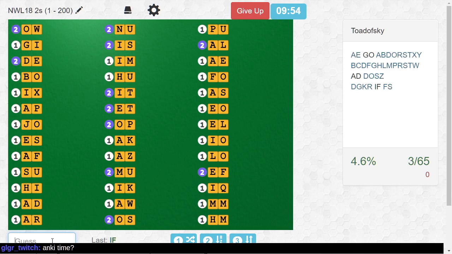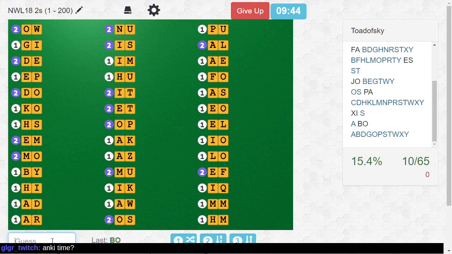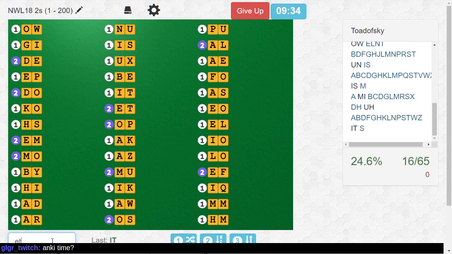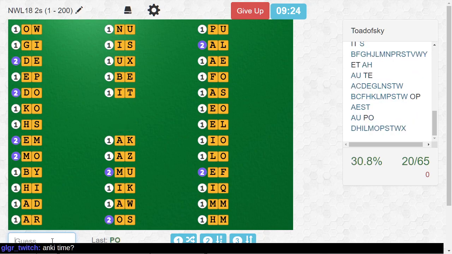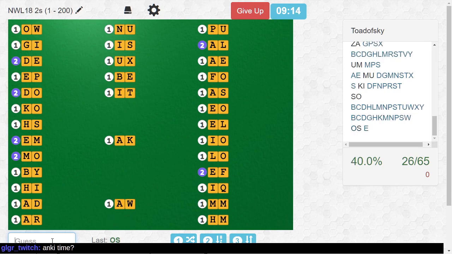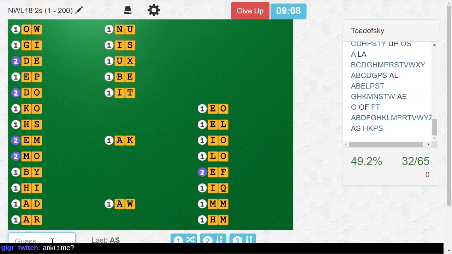Go, add, if, us, ba, s, Joe, pa, she, bow. Un is me it. Oh, it's funny when there's two next to the word, you know that et and te are both valid. Op and po. That's really funny. Za. And mu. Ki. So and us. Up. La. Al. A. Of. As. O.